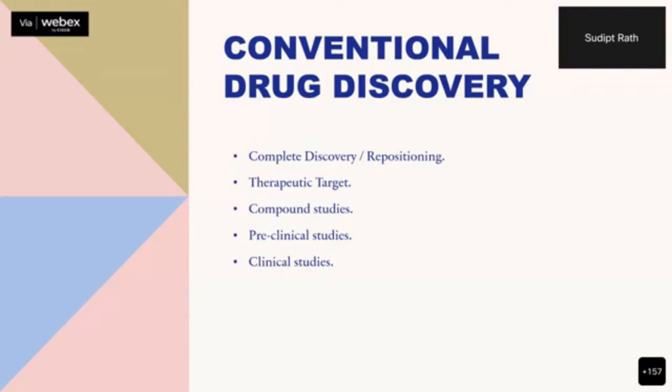The conventional drug discovery process involves two things. One is complete discovery, which means nothing was known about that particular drug; it was discovered completely. And second is repositioning. That means some drugs were known for some particular indications, but are now discovered to be utilized for certain other indications, like some antiviral drug that was used for management of AIDS and is now being used for the management of, say, COVID-19 virus. So that is called repositioning of drugs. In that condition, when repositioning takes place, a certain amount of information on the drug is already available, and only the pharmacodynamic part is changing.